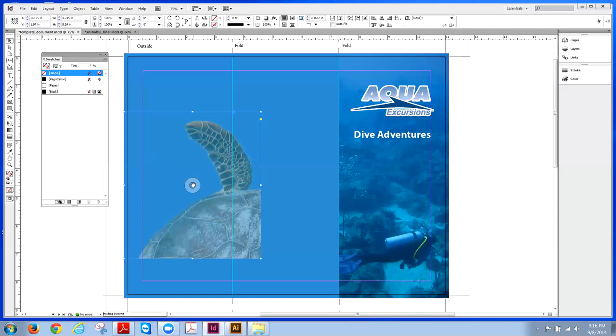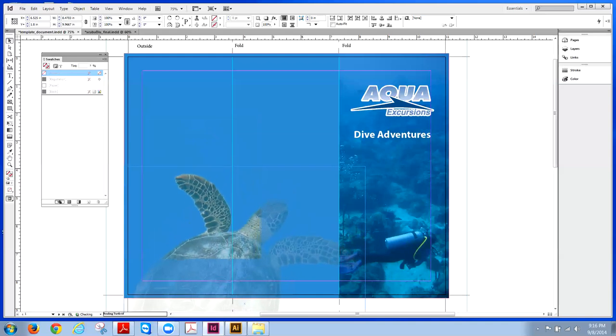You can see that this turtle is huge, right? So I'm going to click on this, and you can see right here. See how big it is? It's pretty big. So I'm going to hold down the Shift key. Whenever you want to constrain an object, you don't want the object to distort from its horizontal and vertical perspective. You click and you drag, holding the Shift key down, and you're going to reduce the size. I'm going to bring this down and reduce the size.